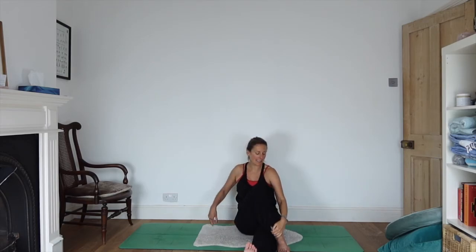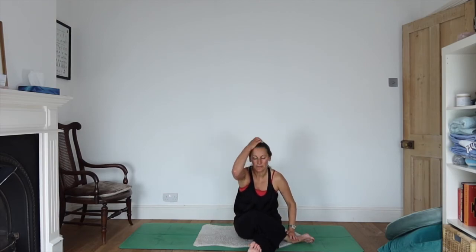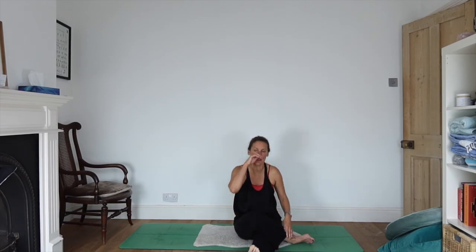And then coming back to center, stack the knees on top of one another. Right heel moves back towards left sitting bone. Left toes are pointing upwards. Inhale as you sit up. And exhale as you come forwards. And then inhaling your way back up.